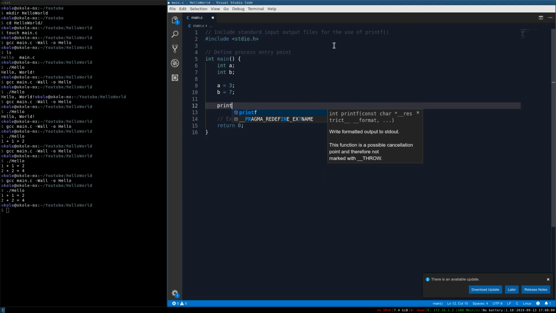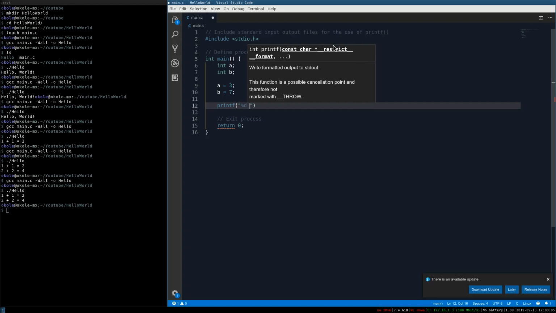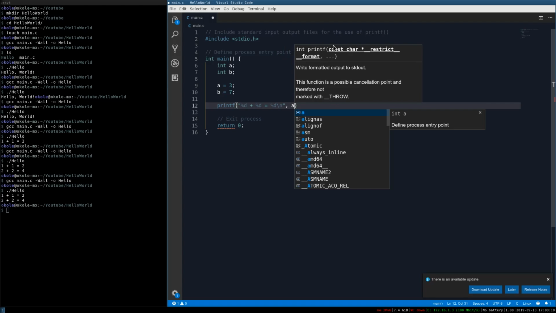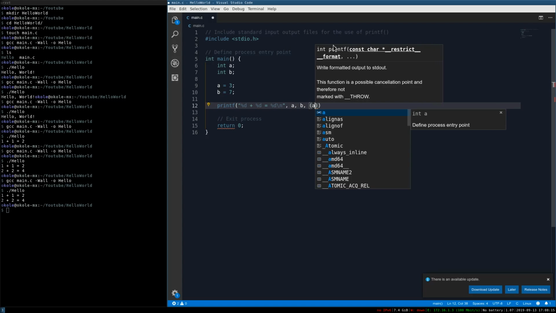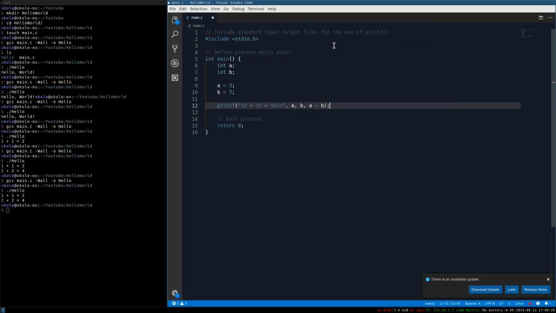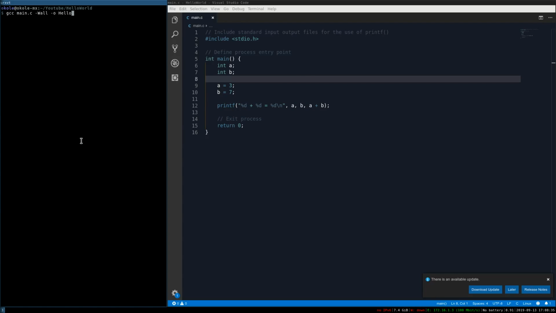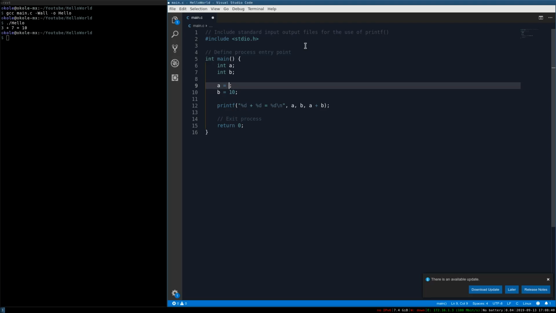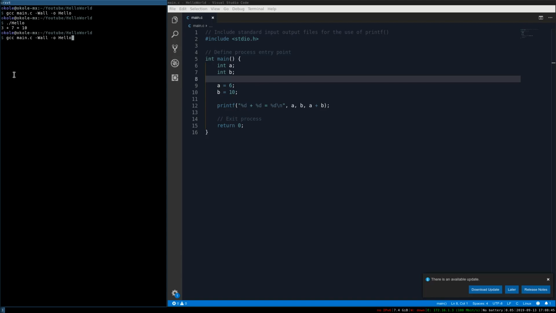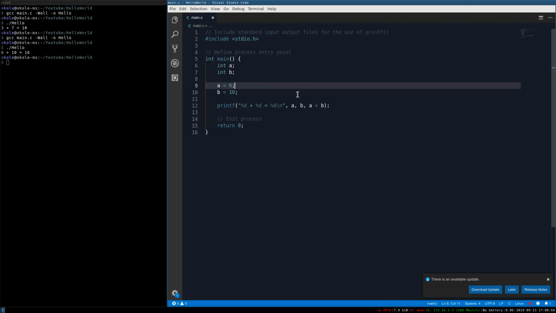So now I'm going to write a printf statement that prints out this equation. I'm going to write %d plus %d equals %d \n. And I'll just put a, b, and then a plus b. Actually, I don't need parentheses there. Perfect. And I'll explain this real quick. A is going to go to that %d, so it's going to say 3. And then b is going to go to that, it's going to say 7. And then it's going to do a plus b, which is 10, and 10 is going to go there. So it's going to print out, let me clear this, an equation. Yep. So I can change these numbers. I'll change that to 10 and change that to 6. Simple as that. And it will automatically change the equation for us.